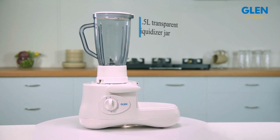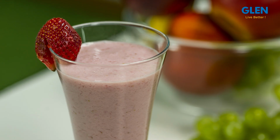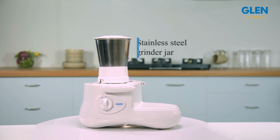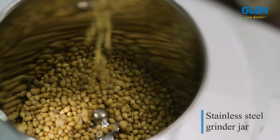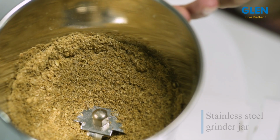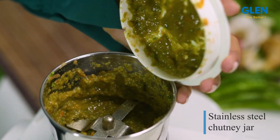It comes with one 1.5-liter transparent liquidizer jar for making shakes, smoothies and lassi etc. One stainless steel grinder jar for grinding whole spices or wet pastes up to 300 ml. It also has a third stainless steel chutney jar for making tongue-licking chutneys.